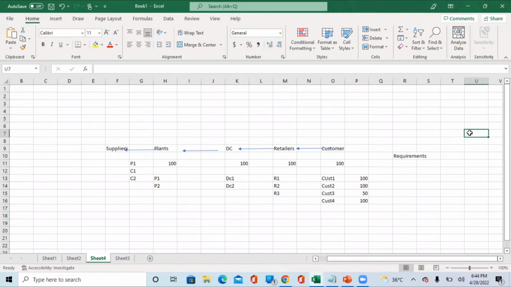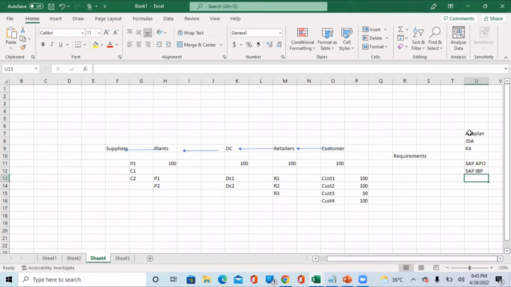We have Anaplan, which is also a supply chain management tool that provides solutions for SCM. And we have JDA, one more tool, and Kinaxis, which is also a supply chain management tool. And from SAP, we have SAP APO and then SAP IBP.